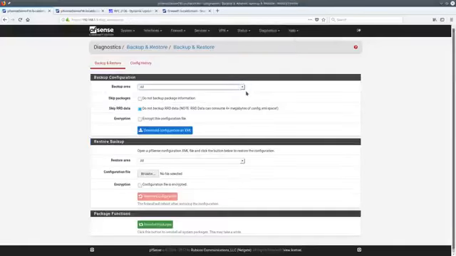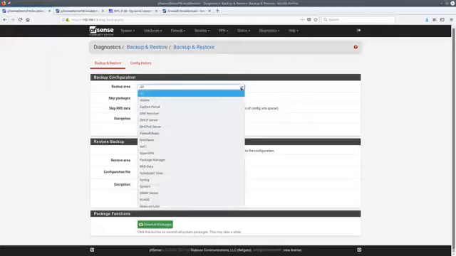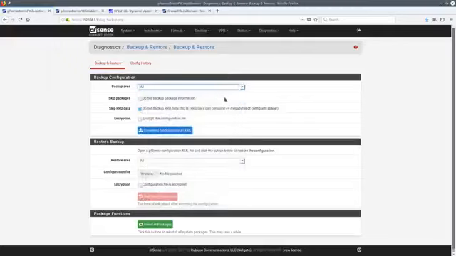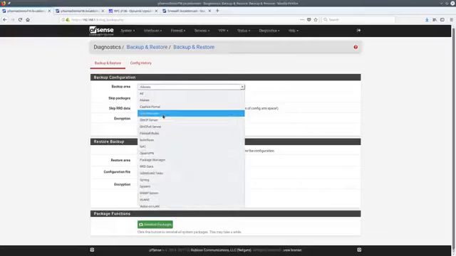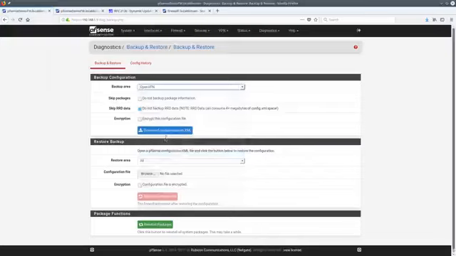Backup and restore is awesome on this. So all we got to do to back this firewall up, we're going to save the entire config file. Hit save. Now we've downloaded the config file for it. By default, it wants to back up everything, but I can just back up a specific thing. So if I know all the aliases we created are relevant to another firewall, I can say, just give me the alias file. Just give me the settings for DNS resolver, so on and so forth. Just give me the settings for OpenVPN, and it will do that, including the CA information will get tied in there as well. I always, when I'm doing backups, I do an all backup.